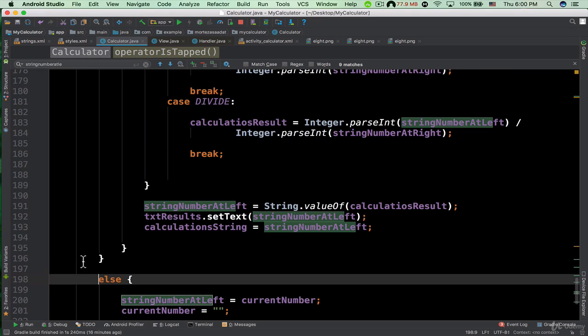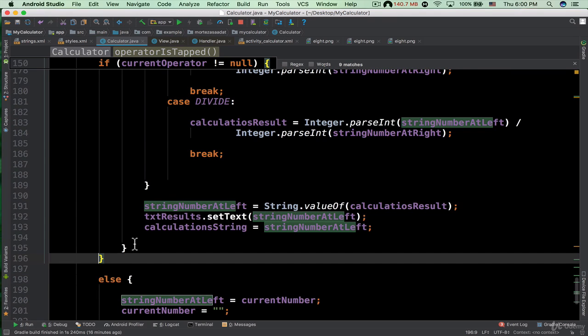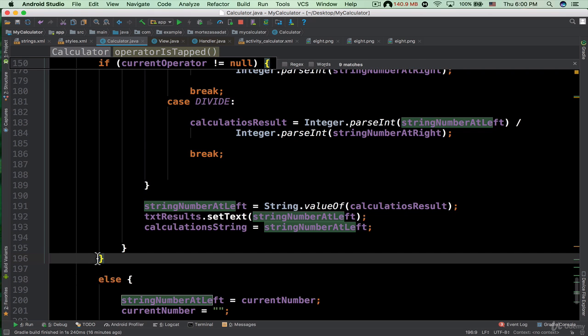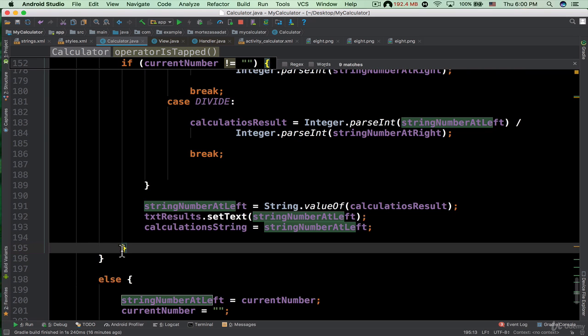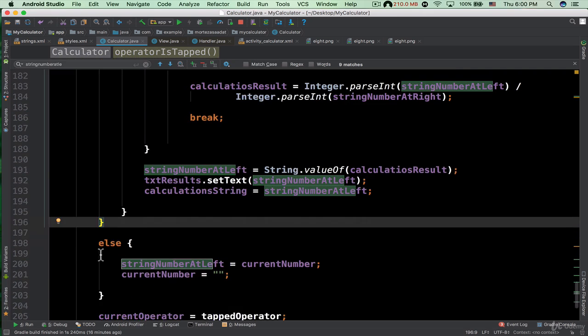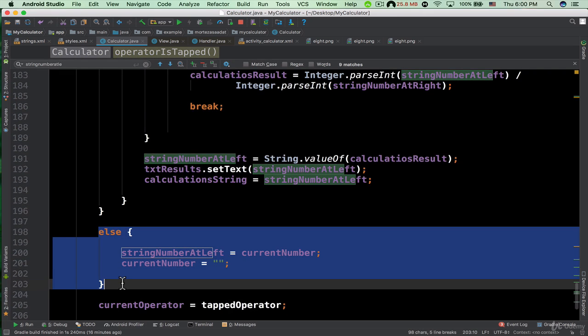Okay, so now you can see that this else statement here is only related to this if current operator is not equal to null if statement, not the inner one, if current number is not equal to an empty string value. Whenever this condition fails, then the else statement here is going to be executed.